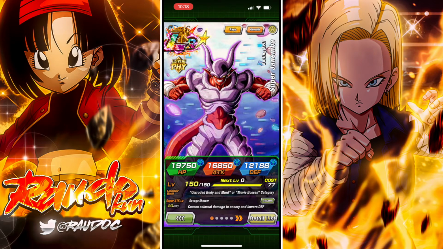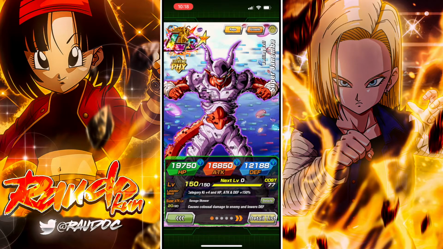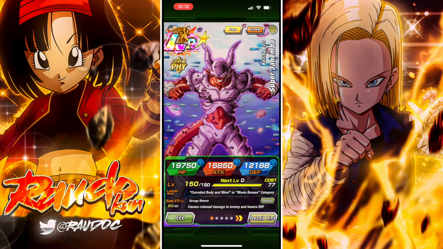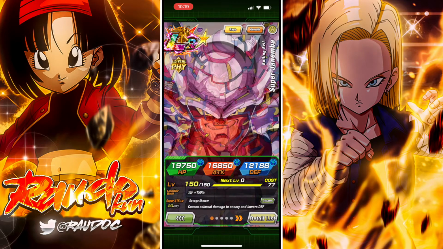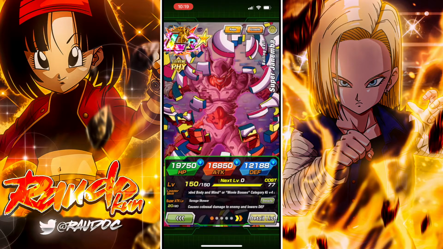He is the Corroded Body and Mind or Movie Bosses category, Ki +4, all stats 150%. This is, I believe, the start of the leader skills being just 150% and Ki +4 all across the board. I am very happy about that. The first LR that we got with that was LR God Goku and Hit, with their leader skill of Accelerated Battle and Universe Survival Saga, I believe. Ki +4, all stats 150%.